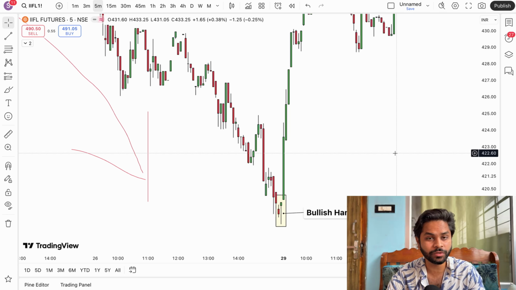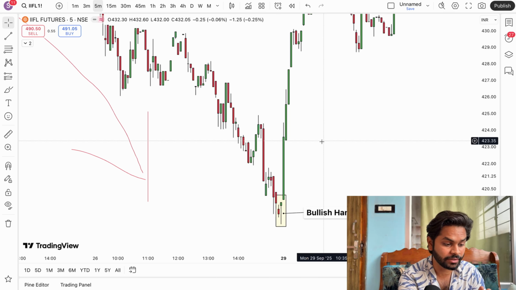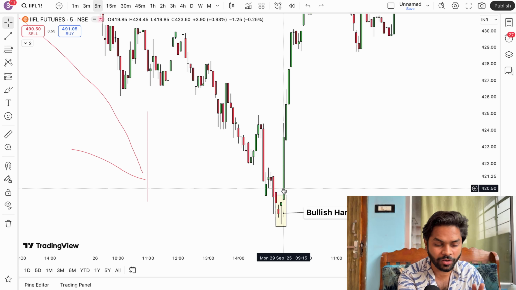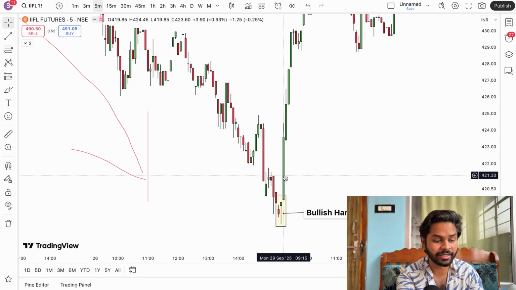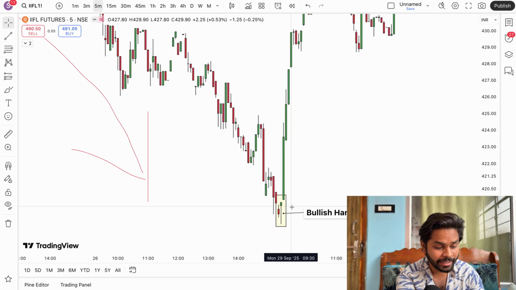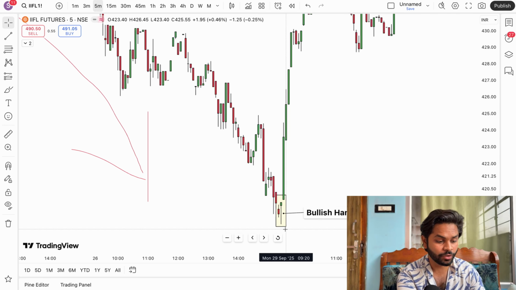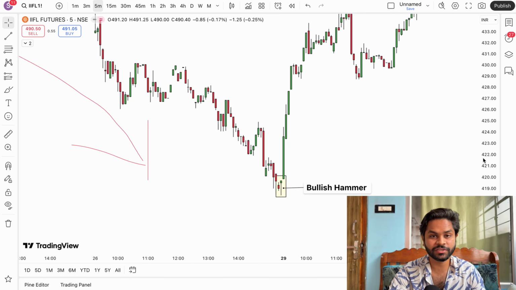Remember, there should be two things. One, there should be a falling stock, and at the support it should make a bullish hammer candle. Then the next candle should be a strong follow-up candle like this. If there is a strong candle, not even 50% of this candle, then go ahead and take the trade. Keep a small stop loss below this, and you will make very good money. So I have taught you a perfect reversal strategy.